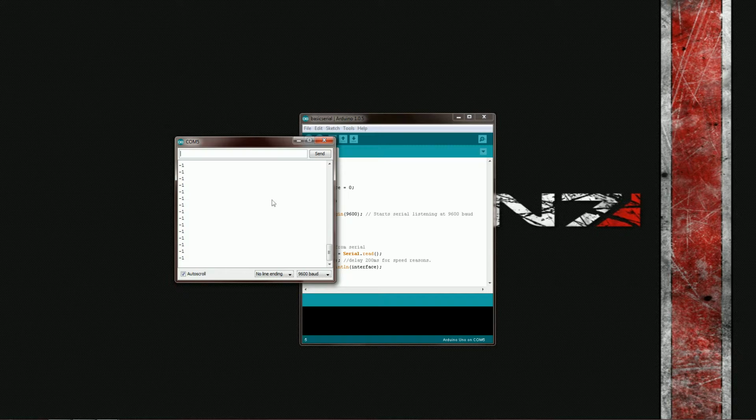Everything that you put into the serial interface is done in ASCII. So your 1 does not equal 1. What it equals is 49, which is the ASCII value of it. As you can see, we have 49. Similarly, you can put in letters and you can get different results for each ASCII value. So a lowercase j is 106. An uppercase j is 74.